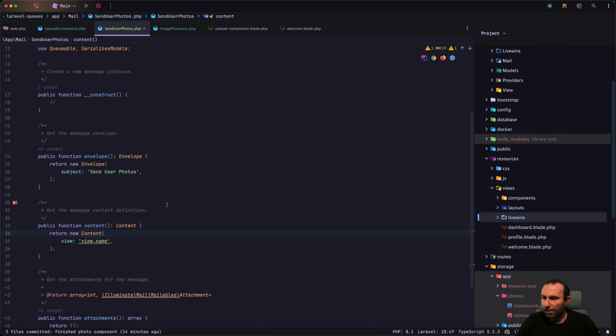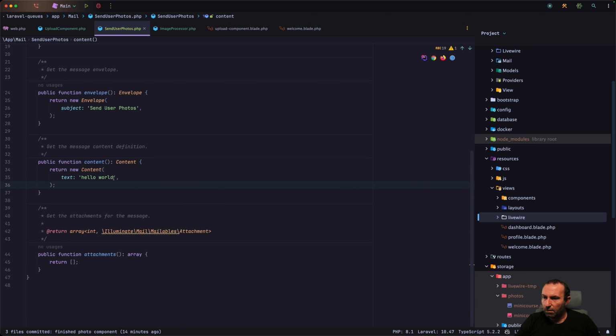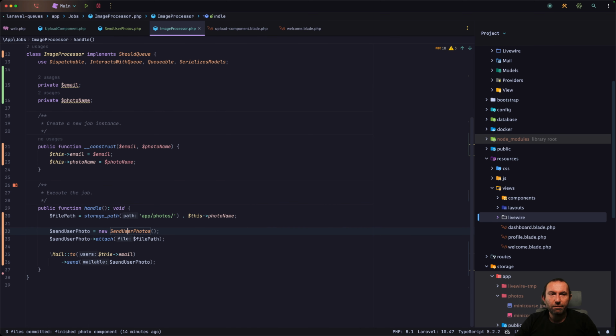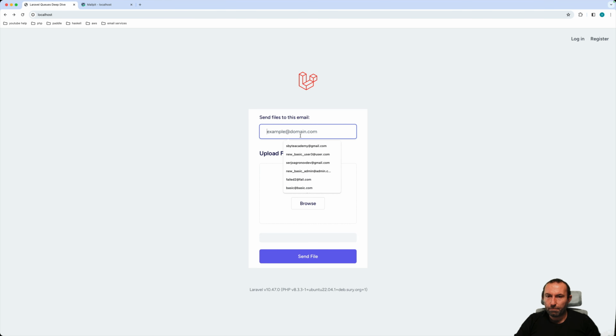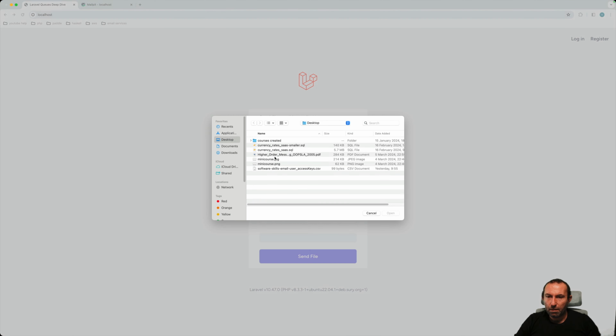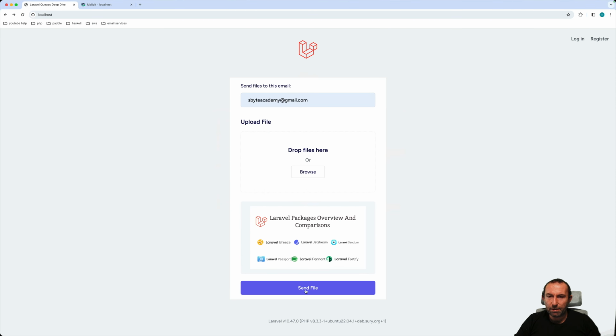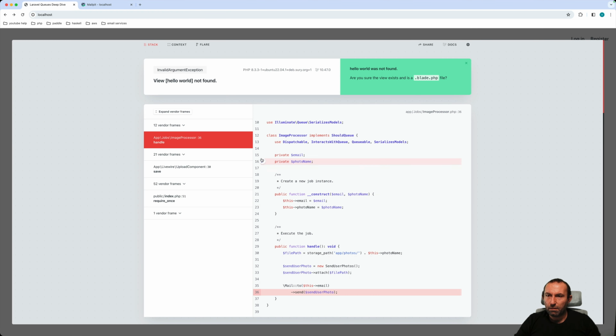Let me try with text. Hello world. And let's check that now, if that works. Gonna select the file again, gonna send the file. No, it looks for a view.